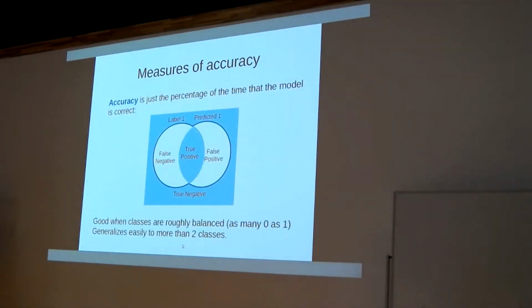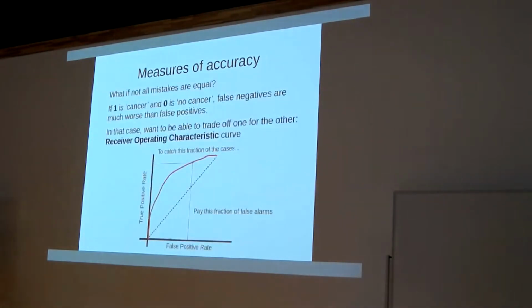And the accuracy is basically just what fraction of the time you're right about whatever you say. This is a pretty common thing. It's a reasonable metric when the classes are balanced. So if you've got 50% of class 0 and 50% of class 1, this is reasonably informative. And the other nice thing is if I had 1 million classes, I could still measure this number and I don't have to do anything too fancy about it. But it can go wrong in a couple of ways.